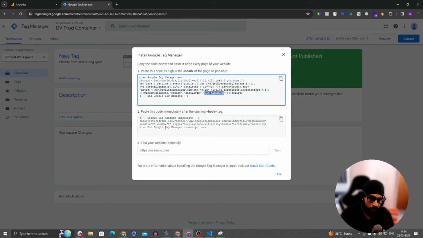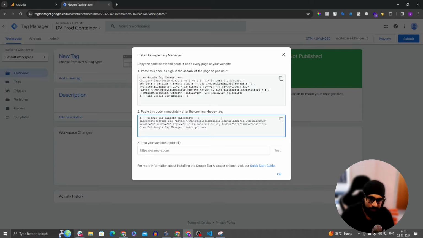So in today's world, almost every website will have JavaScript enabled, and most of your target audience will have JavaScript enabled. But if you feel that the people who are disabling their JavaScript are also important for you, and your site will function properly without JavaScript as well, then you need this code as well, that needs to go after the body tag. This one is optional, this one is mandatory, right?